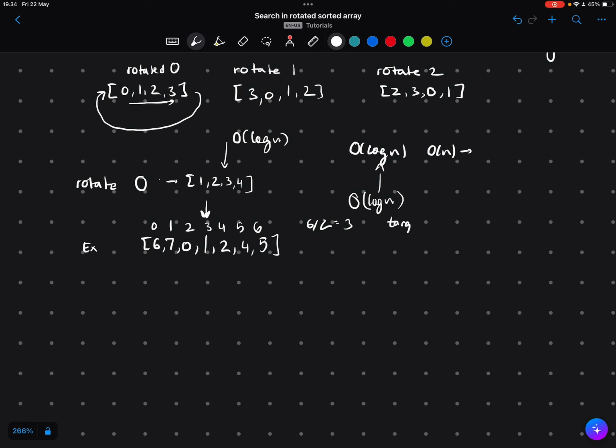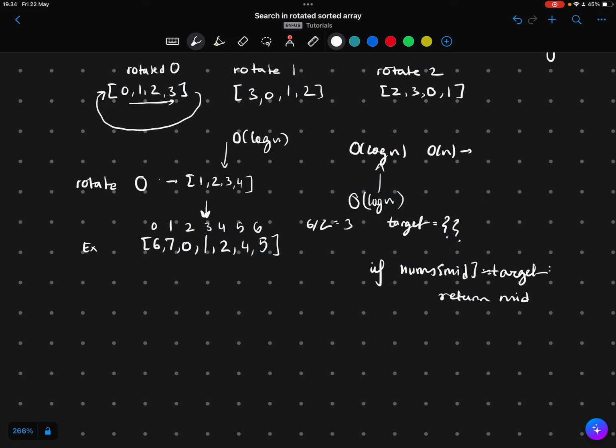Actually, first thing we can do is we are also given a target. Essentially, that's what we're supposed to do. We're supposed to determine whether this target exists or not. So let's say the target is some unknown value right now, and the first thing we will do is check if nums[mid] is equal to the target, a very standard check in binary search. If it is, then we will simply return mid and be happy about it.